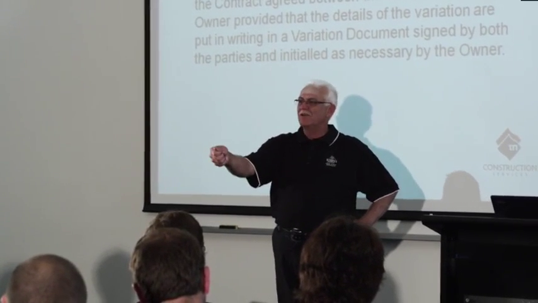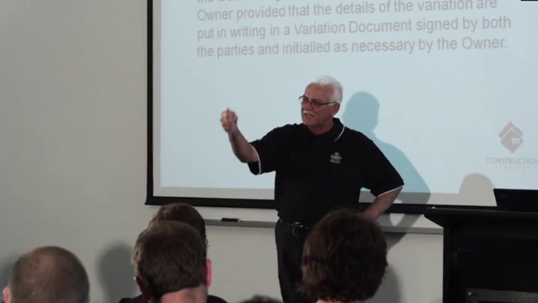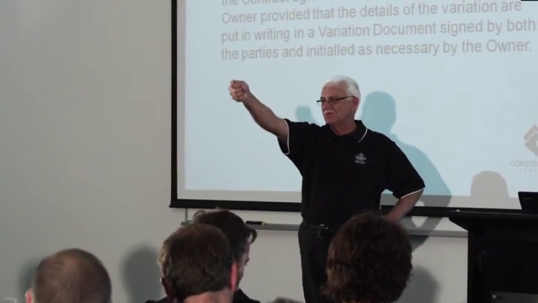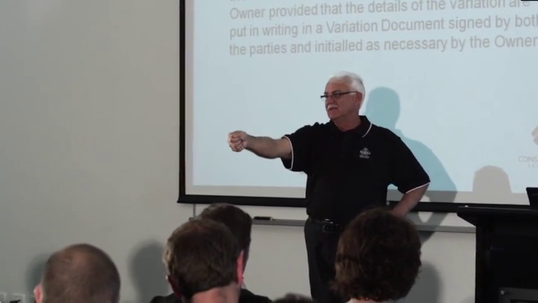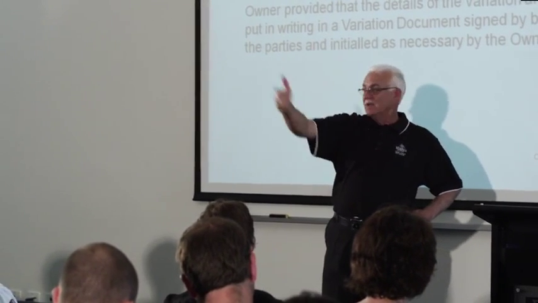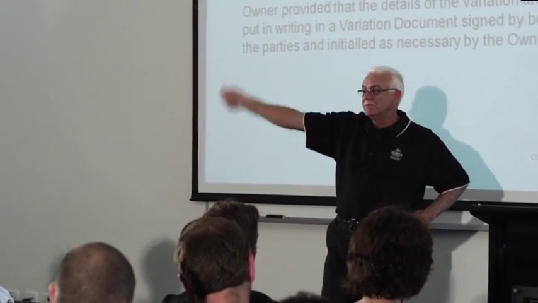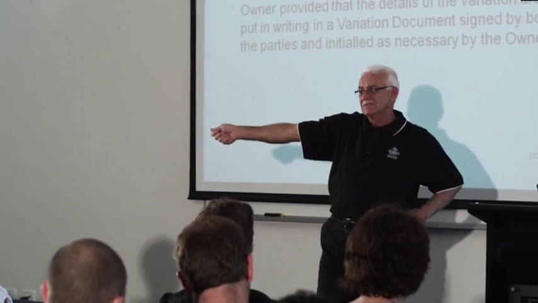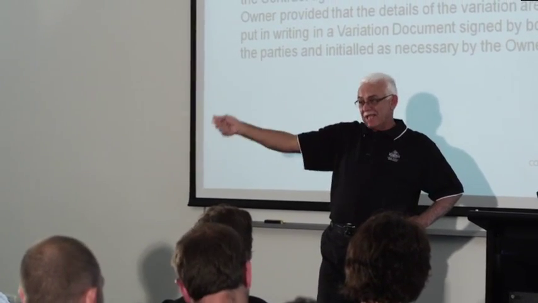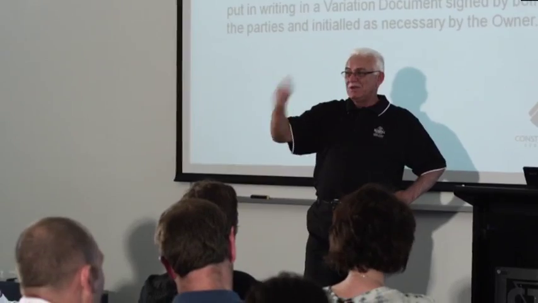If he had written out a variation, it wouldn't have gone anywhere. The owner would have had to pay the $3,000. They would have had to put up with the window facing west or whatever. And if they wanted it put back, the builder would have got paid again. Everyone understand that story?